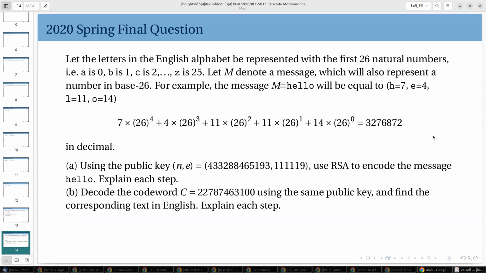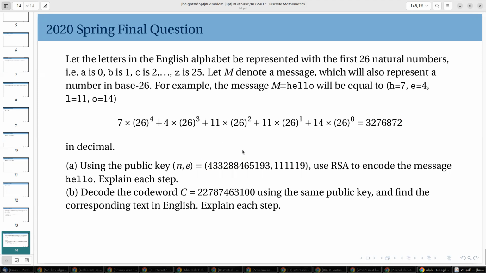Now, coming to the RSA scheme, we are given the public key here. And this is the number n. If you recall, n is the product of two prime numbers, usually denoted P and Q. And E is the exponent value. And to compute the code word, we just raise the message value, this is the message, to the exponent E and take modulo n.